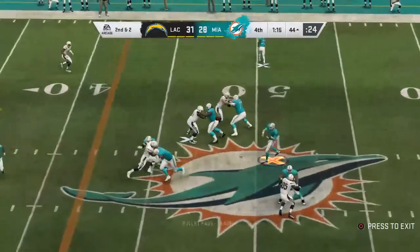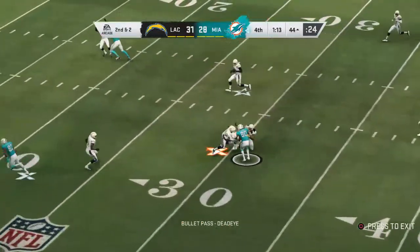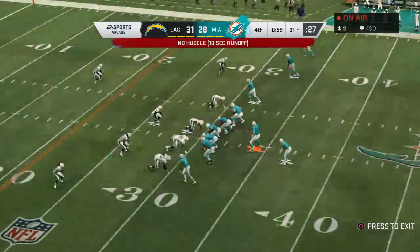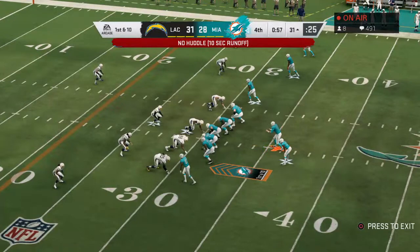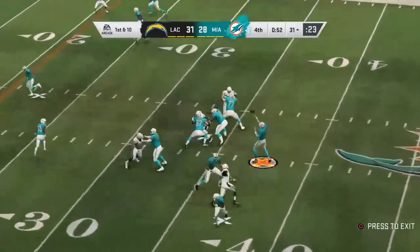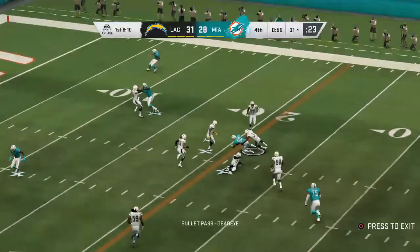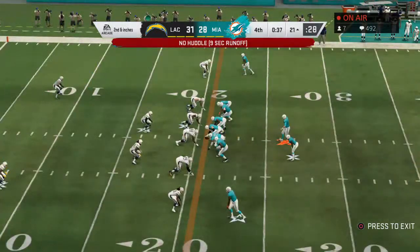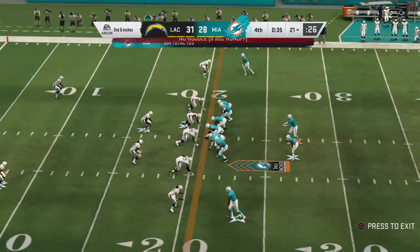Back to throw. Nice, well-coached, a team that understands what's going on. They still have time to work the middle of the field as they just did there. First down now, but the clock continues to move. He's back to throw. Quick hitter here, it's complete. Still time to go for the win, but they've got to get up and spike it quickly.